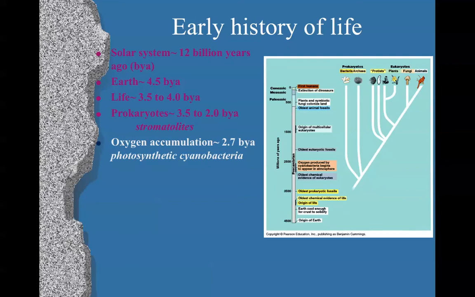Oxygen is not present in the atmosphere until about 2.7 billion years ago. That's when the first photosynthetic bacteria actually start to release oxygen. In the beginning, they don't necessarily release oxygen straight into the atmosphere. There was a lot of iron in the water at that time. So when iron and oxygen come together, it forms rust, and that rust precipitated out onto the bottom of the ocean floor. And we still have a record of that.